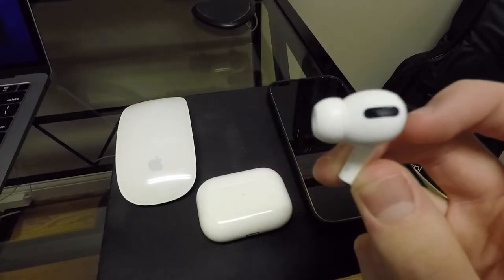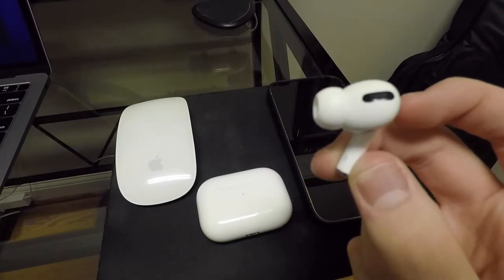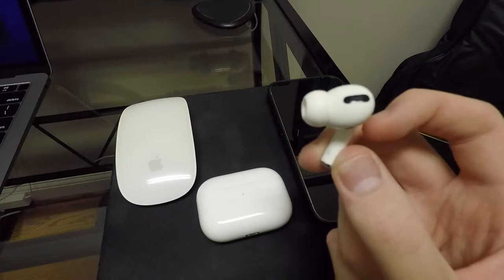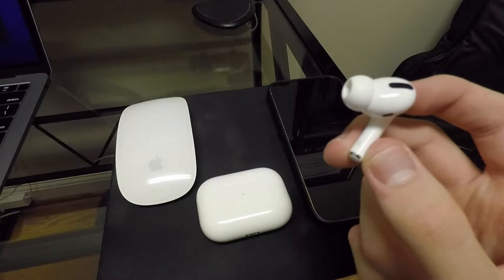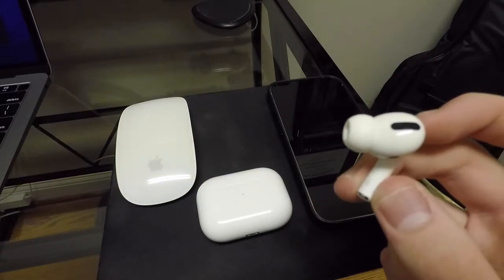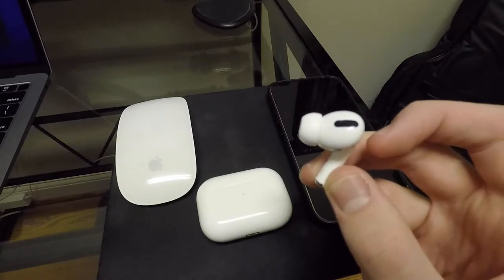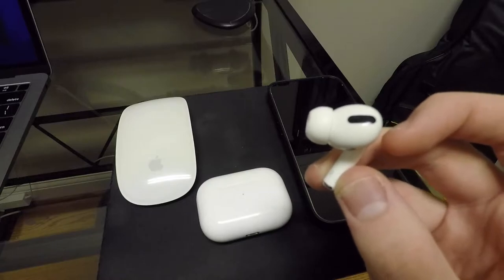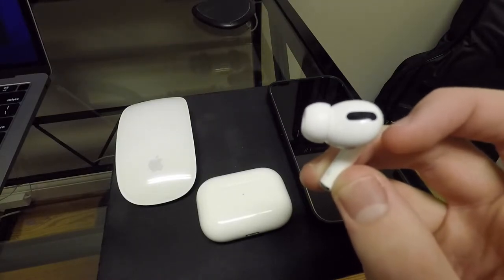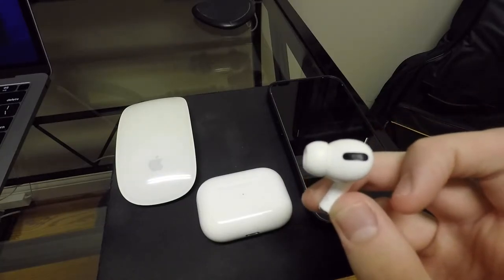As far as the fit goes in your ear with these, I don't know if I'm just a unique person or what, but these have not been the best fit for me. I've tried all the different tip sizes and the medium ones are the best ones for me. When they go into your ear, they go in just fine — you push them into your ear canal. The only problem is they end up wiggling out of my ear whenever you move your mouth a lot. So if you're talking or even if you're eating, these will eventually wiggle out, and it defeats the whole purpose of an in-ear headphone because you can't do any noise cancellation.